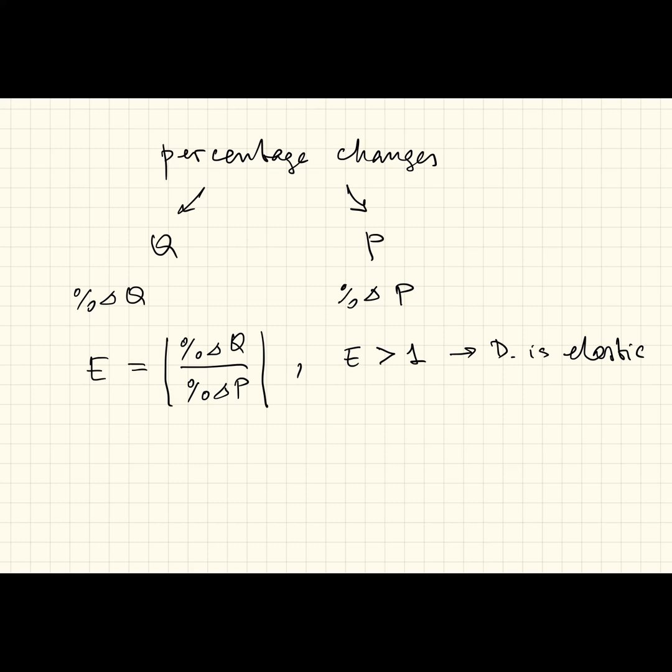The ratio we're looking at, in fact the absolute value of the ratio, is the ratio of percentage change in quantity to percentage change in price. If this ratio happens to be larger than one, we know that quantity demanded changes more than the initial change in price, and we would say that demand is elastic. If the number we get is smaller than one, we say that demand is inelastic. If it's exactly one, we say demand is unit elastic.